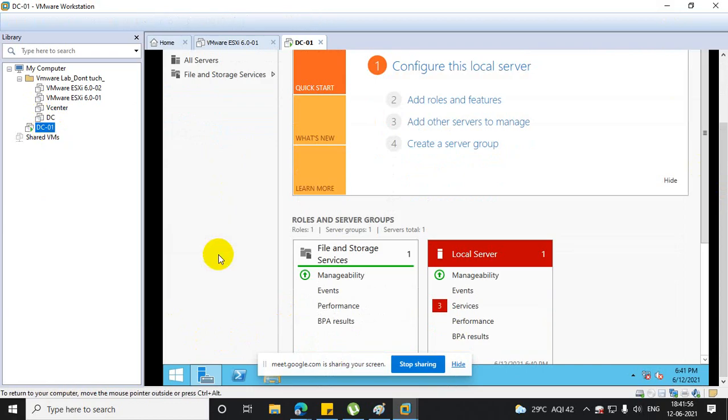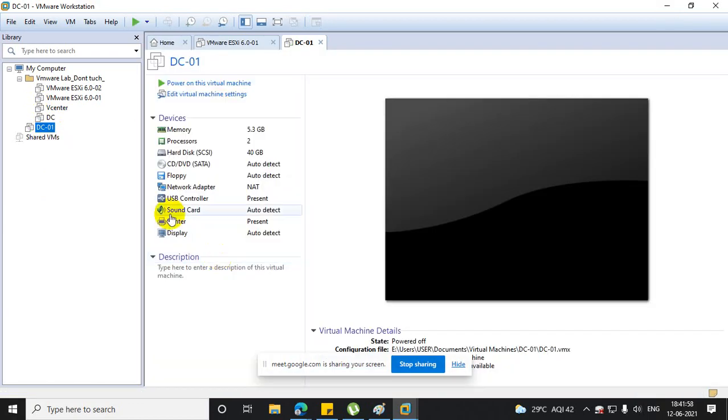Just learn more on server monitoring, how this monitoring infrastructure works, because they are asking the question: what do you mean by infrastructure monitoring, and how does it work? Many monitoring tools are available in the market: HP OVO, NNM (Network Node Manager), SolarWinds, or Tivoli Service Manager. Just learn this knowledge.